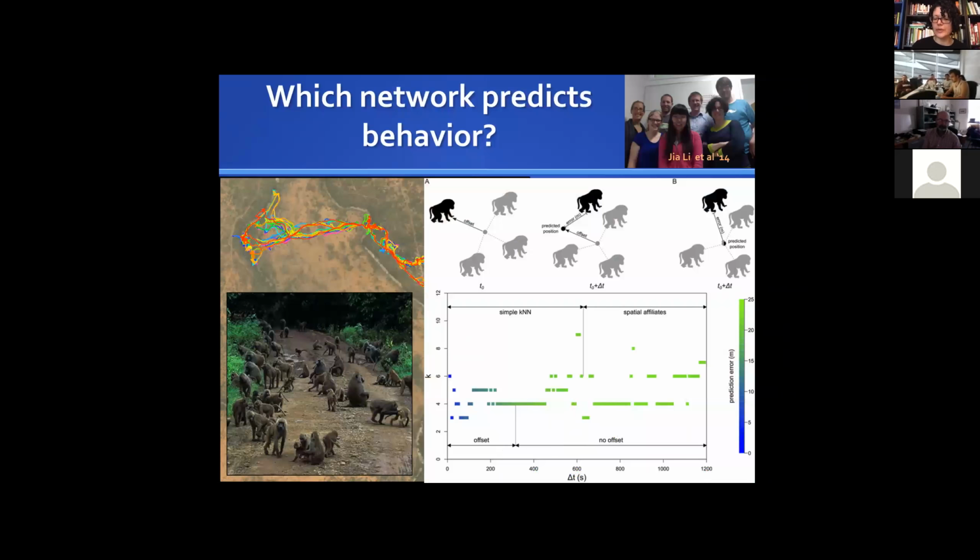So one is that it's 4 to 6 individuals, neighbors, that are most predictive in both cases, even though the entire troop is about 30 individuals. So you lose predictive accuracy if you go beyond 6. And so there's some interesting biological corroboration that primates, non-human primates, can count, just like we can easily, without counting, just see numbers of about 7. Non-human primates can see numbers of about 4 or 5, and keep track of 4 or 5 objects. And so when we decide where to go, in the long-term objective and long-term goal, we're following our friends, but when baboons, sorry, are deciding locally whether to turn left or right around this tree, they're just following their nearest neighbors.